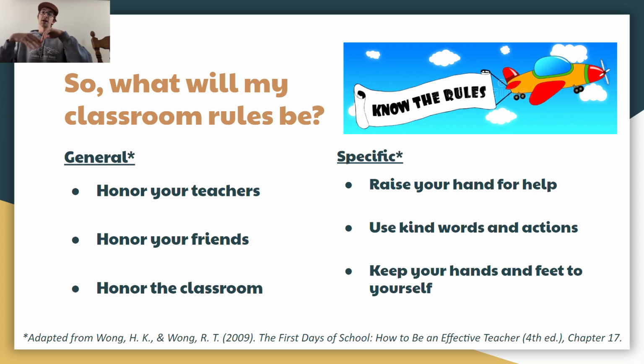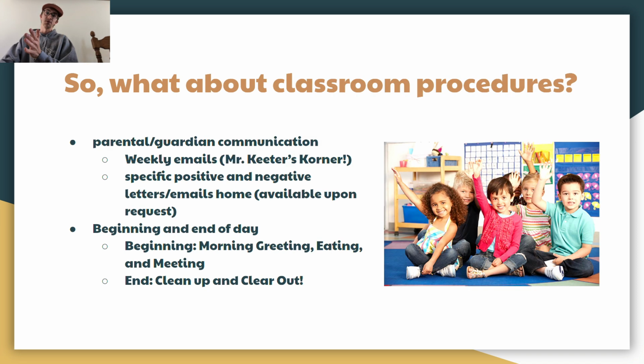General, I love the idea of harking on honoring your teachers, honoring your friends, like your classmates, and then honoring your environment, honoring your classroom around you. Specifically, rules like raising your hand for help, using kind words and actions, and keeping your hands and feet to yourself, I think are extremely important and absolutely necessary for kindergartners to master by the time they get to first grade.